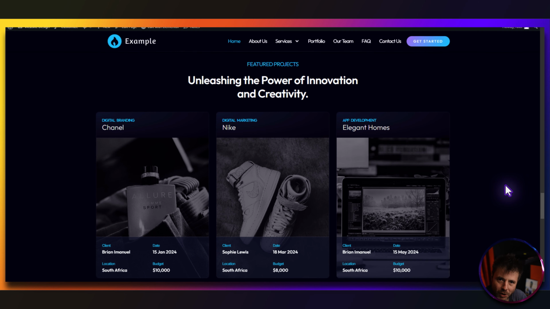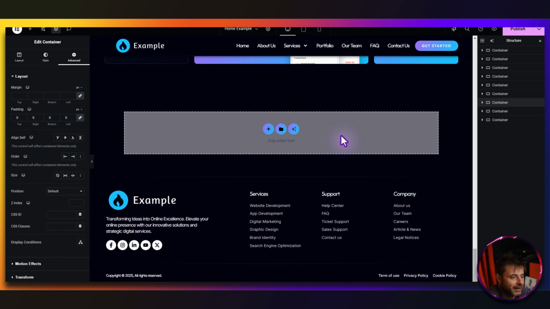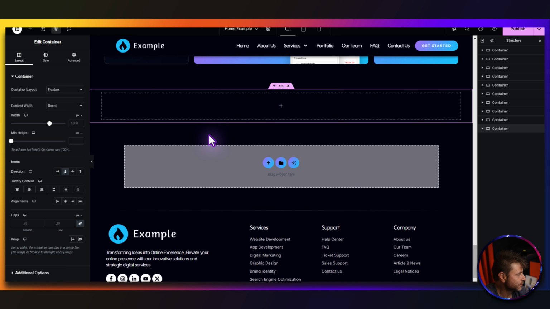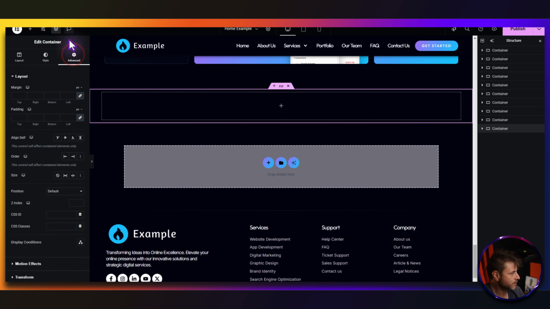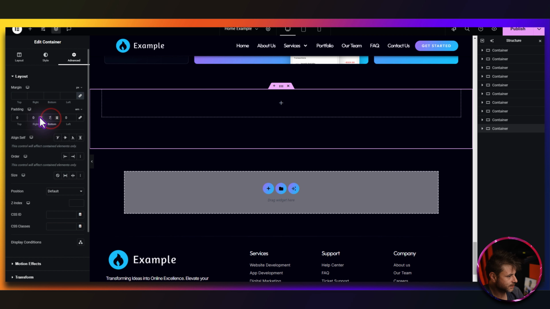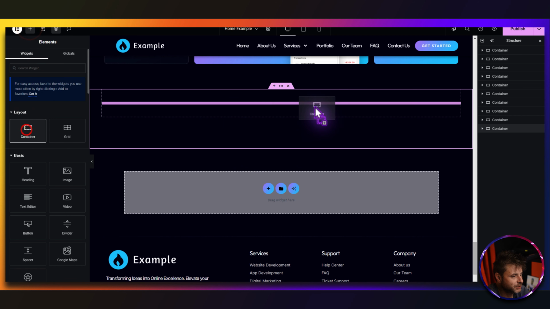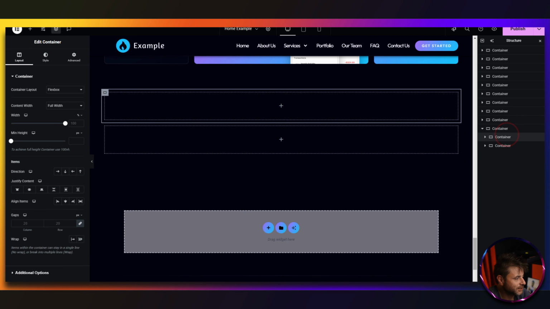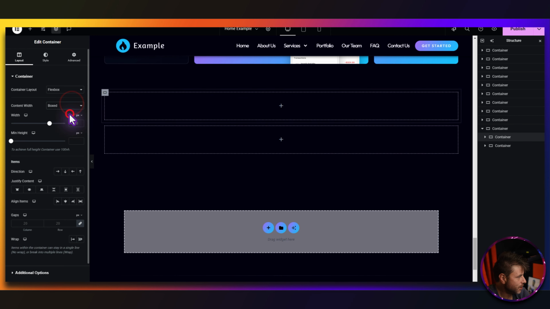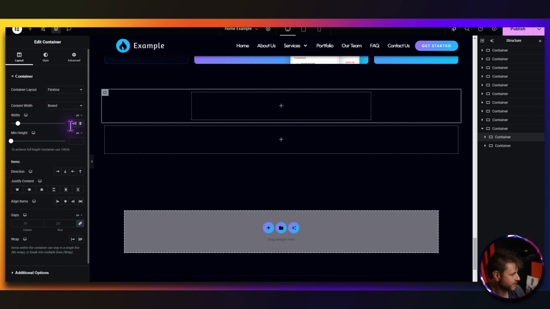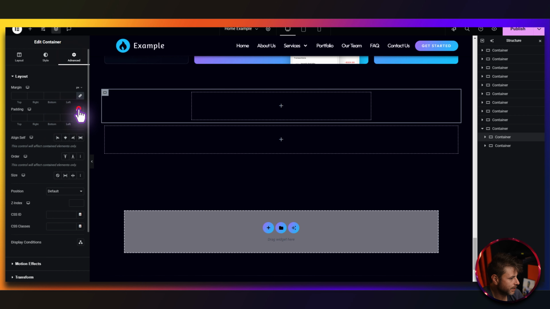So let's get started. Okay, so now we're going to add our main container and the settings for this container. And here we're just going to put the gaps at 0. Then if we go to advanced, the padding we're changing to EM, unlink it, bottom at 7. So it's going to look like that. Now, here we're going to add 2 containers. So we go first one and duplicate. For the settings of the first one, this is going to be boxed, and we're going to put it at maybe a 640. And then the padding is going to be EM, and it's going to be 2.